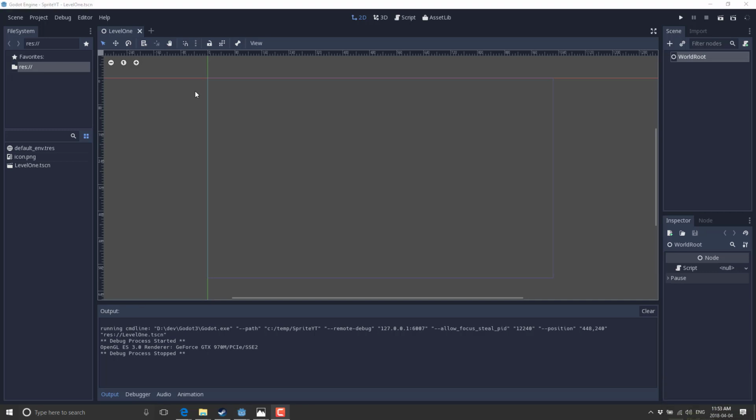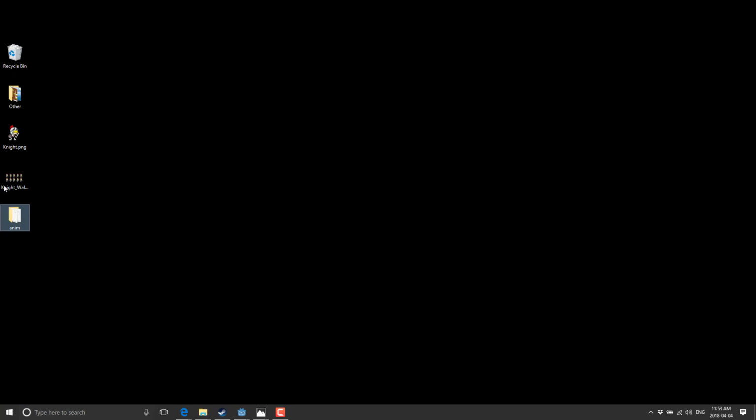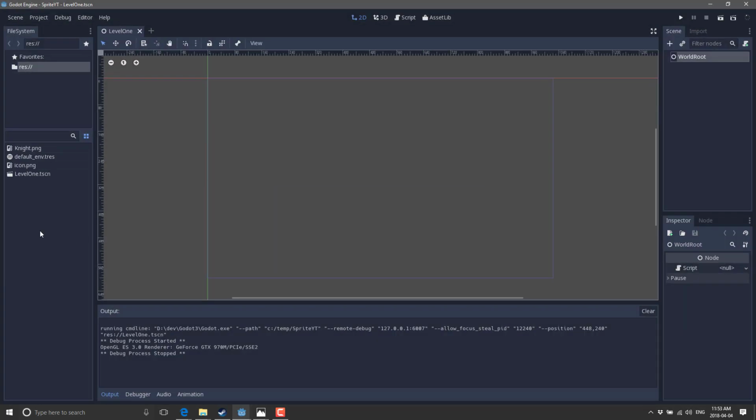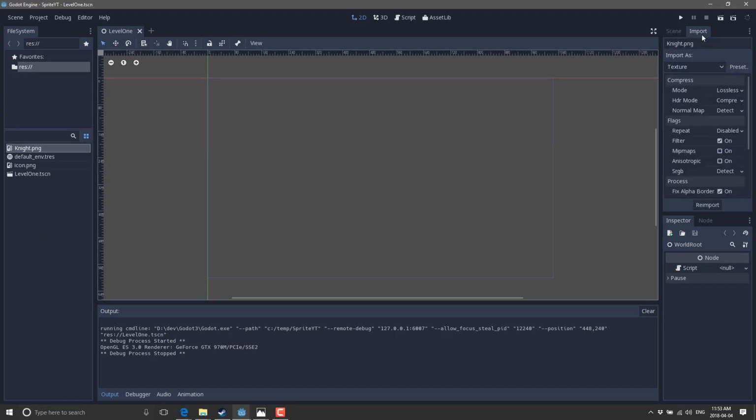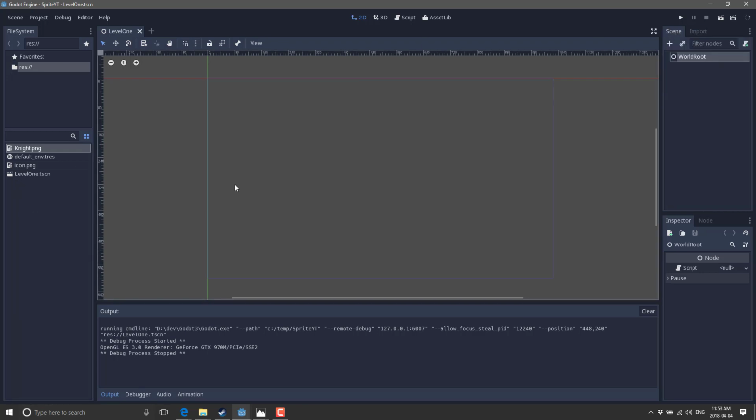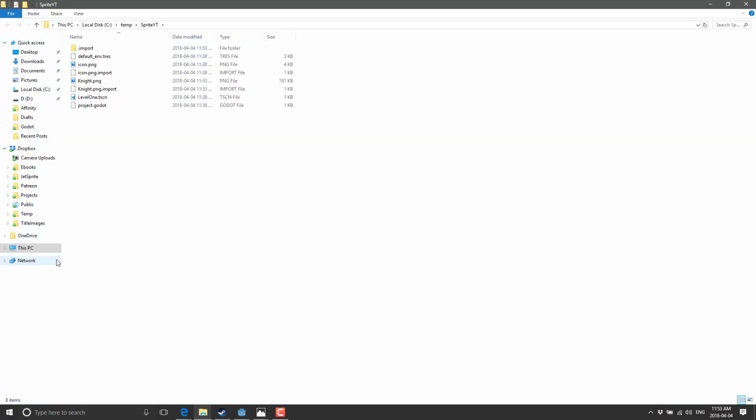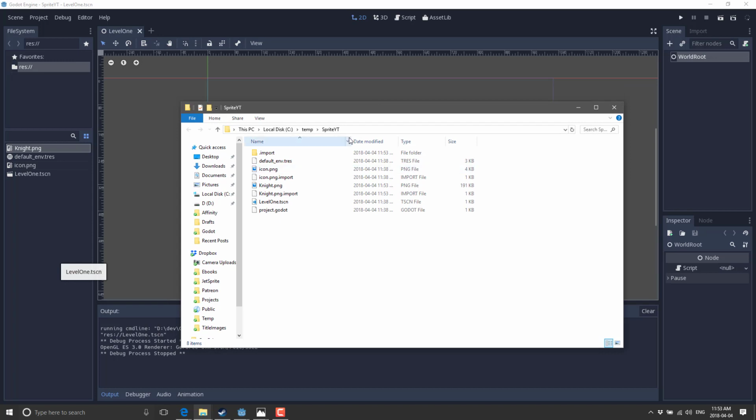Well, first things first, we're going to need some graphics to actually work with. So I'm going to just go ahead, drop to my desktop. We'll grab this night sprite, and we drop it here. And you'll see it was just automatically imported. When you go up here to the import, you can see the settings that it was imported as, like so. We don't need to change any of the default settings for now, but if you need to change them, you can change them up there and click re-import. Another way you can bring files into here is simply by right-clicking it and showing it in File Manager. And you'll notice here, it is simply a file system.